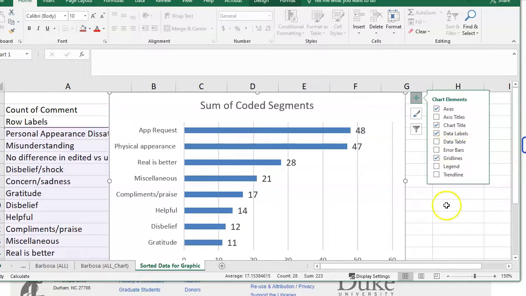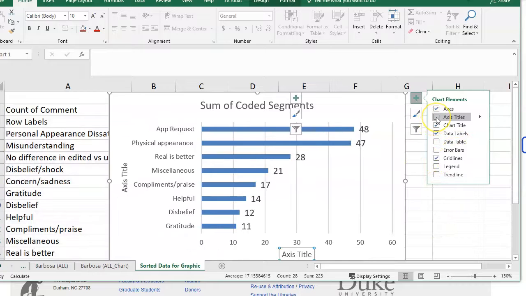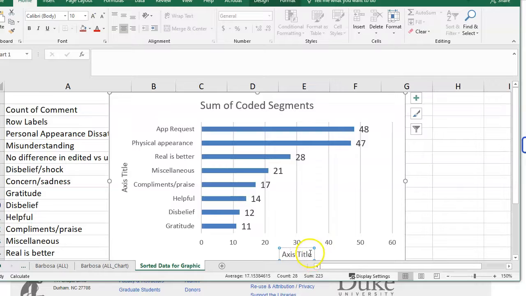Some other things that you might want to play with is to include axis titles. Over here on the left, it might be codes, and then down here, frequency of segmented codes or something like that. It helps readers understand what this data is. Assuming that you're going to put this in your paper, these titles are pretty helpful. It means less explanation in the body of your text. You should still be talking about your information graphic in your essay. It shouldn't just be in there as filler, but the axis titles can help folks orient themselves and understand what it is you're trying to accomplish.